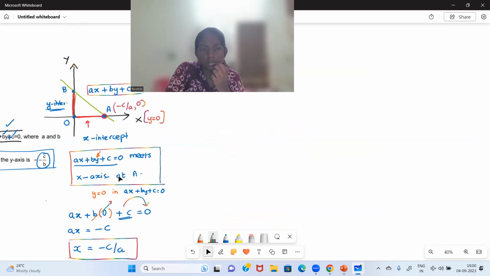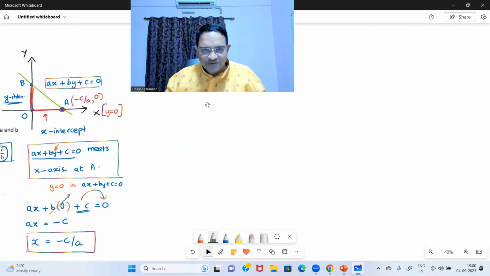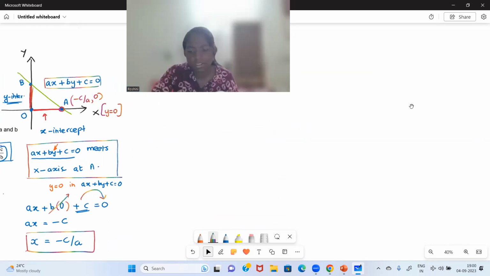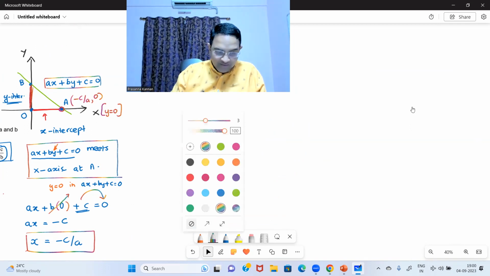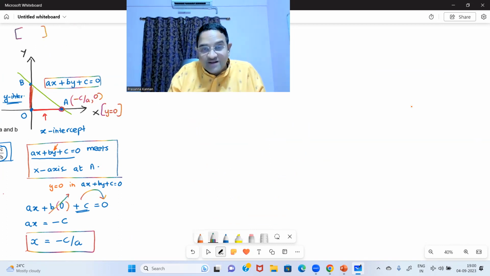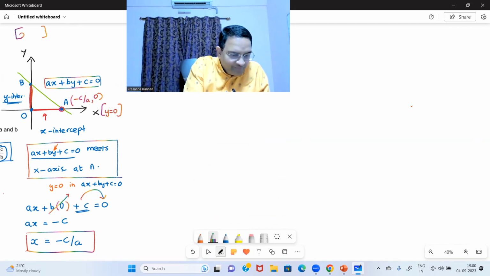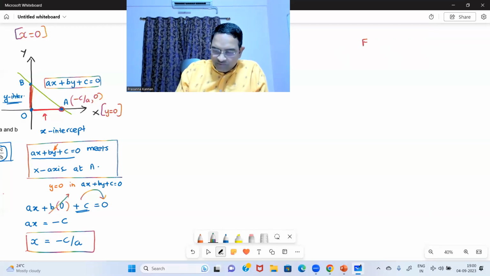Take the x value as 0. Absolutely. Yes, Roshni. Why do you take x value as 0? Because it's on the y-axis, and the value of x will be equal to 0. Yes, at every single point on the y-axis, the value of x is 0. So how do I call the y-axis? What is the equation of the y-axis? The y-axis is called x equal to 0.